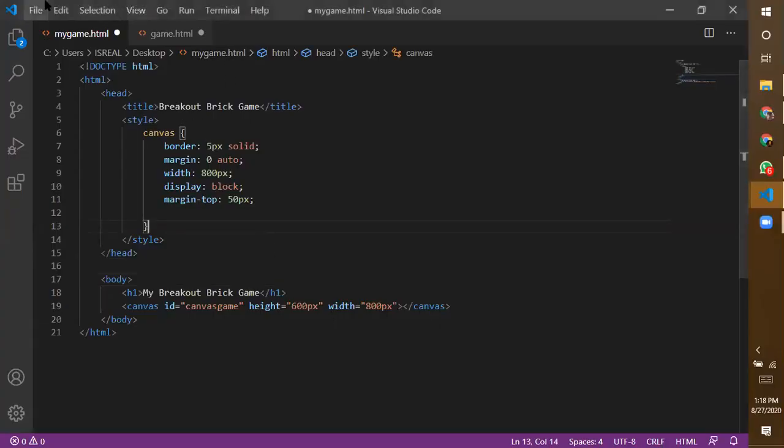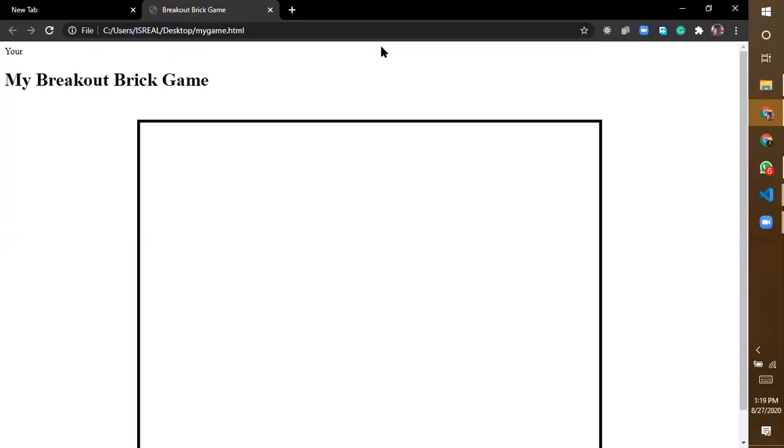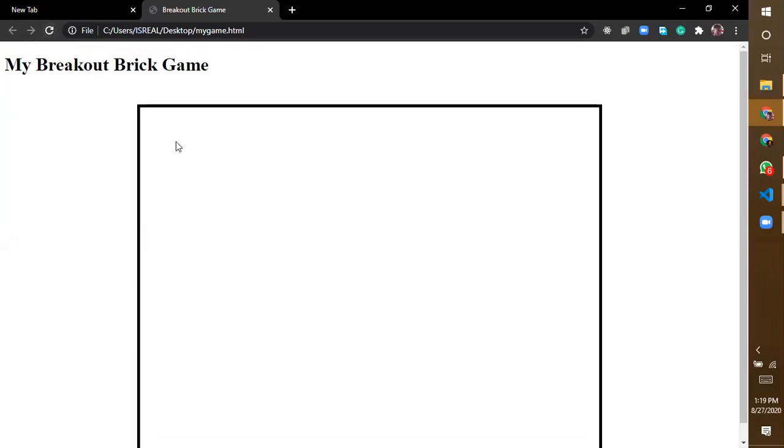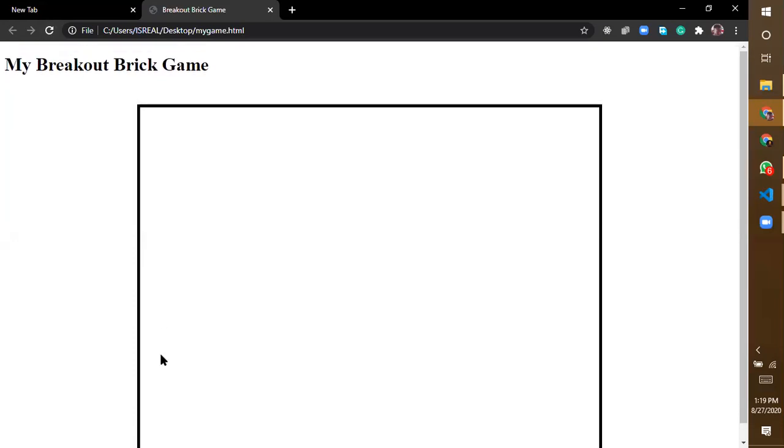Okay, so I need to save this file, save, and I'll change back to my browser. I'll go to refresh, share my browser screen with you so that you can see, and I'm going to refresh this. And okay, so all I have now is my break game and the space where I want my game to be. That is all I have on the screen. Now, notice that there is this distance between my box and my break game written up here, and that is because of the margin I used earlier.